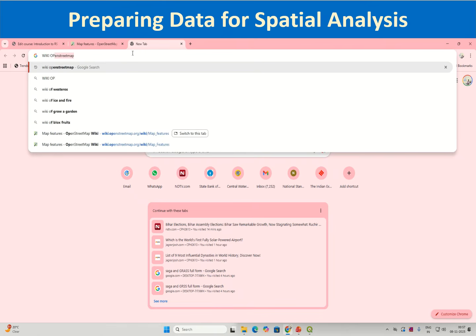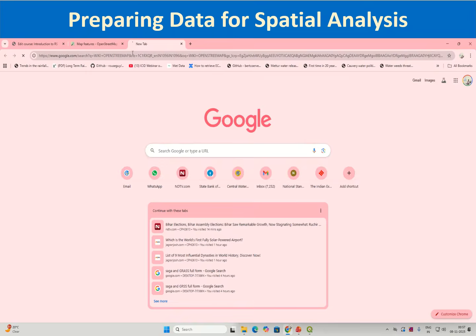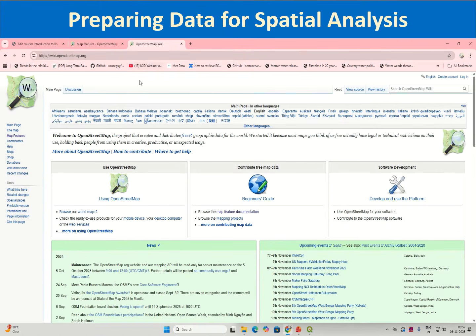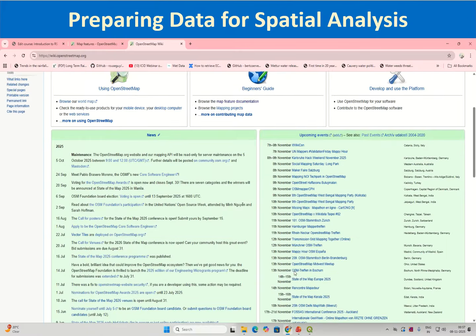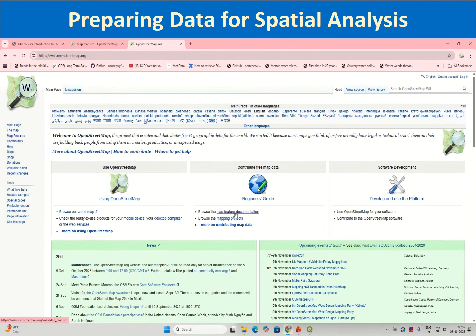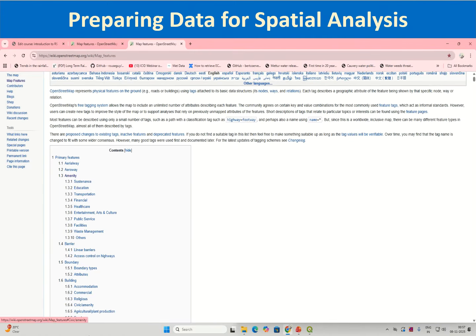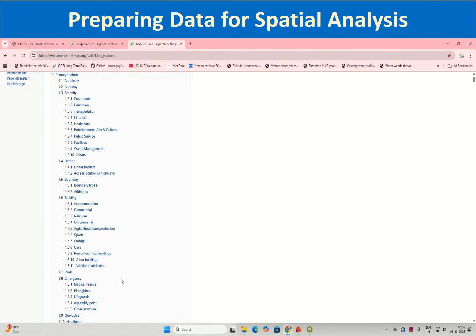wiki OpenStreetMap. So go to this URL, wiki.openstreetmap.org, and here you will find an option of browse the map feature documentation. You click here, and here you will find all the features, listing of features in key value pairs.